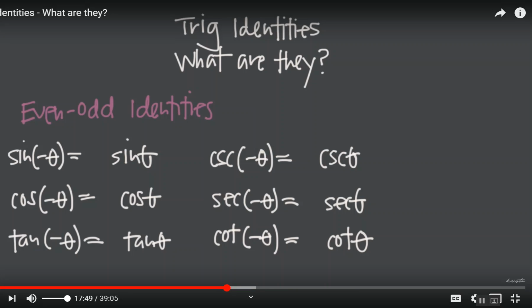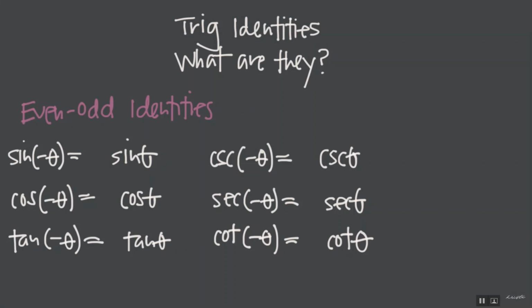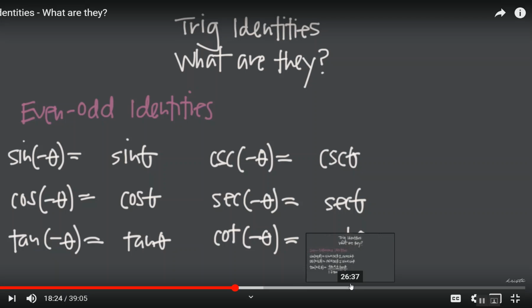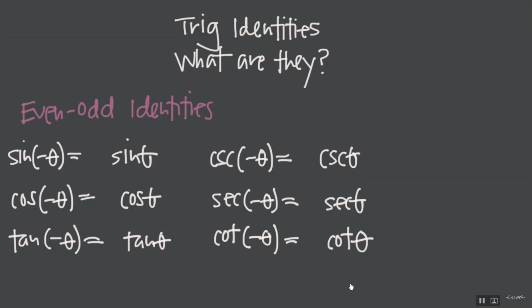The pretty easy way to remember these identities, so I would recommend memorizing these ones. But this whole even-odd identity concept comes from the concept of even functions and odd functions. So remember that even functions are symmetrical about the y-axis. In other words, if the y-axis is a mirror, the function is perfectly reflected across the y-axis. It has a mirror image of itself flipped across the y-axis, whereas odd functions are symmetrical about the origin. So this whole even-odd identity concept is basically saying which trig functions are even and which trig functions are odd.